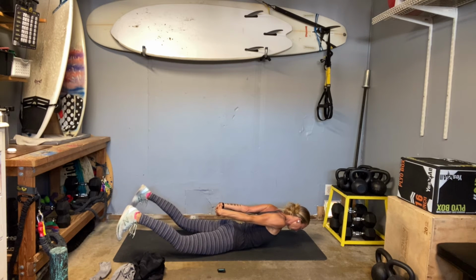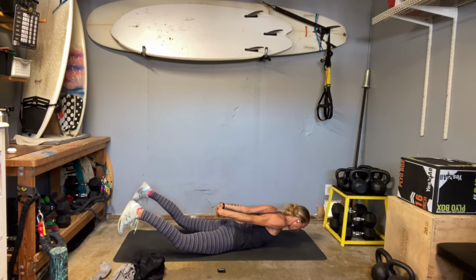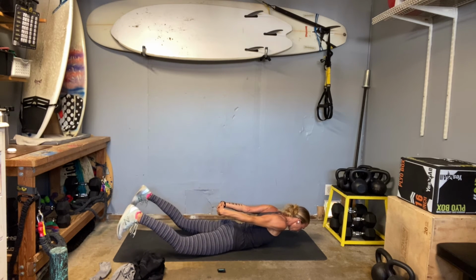Can you keep the belly locked even though you're lying on it? Can you use your back to lift the chest? Squeeze those elbows toward one another. Can you lift your thighs off anymore? Build those glutes, build your hamstrings. Scan the body.